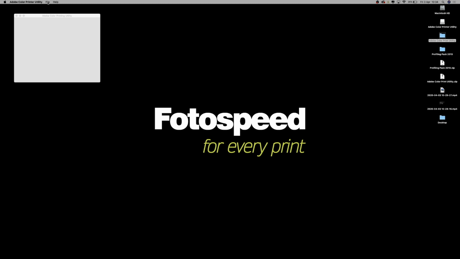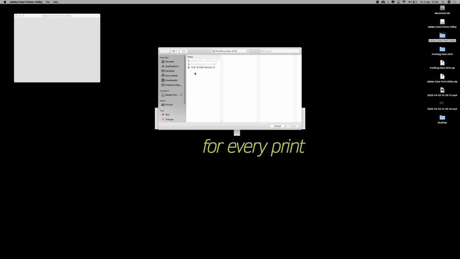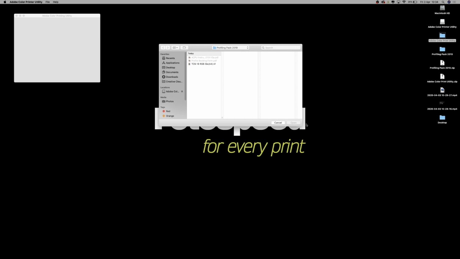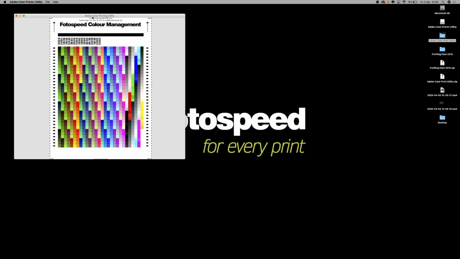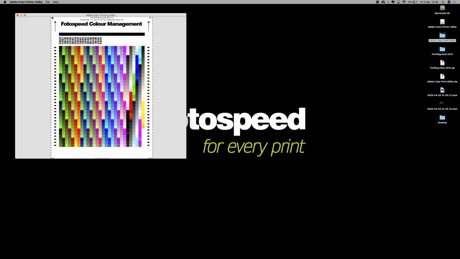So now if we click File and then Open, you get this box back up asking us to locate our TIFF file. We can select the TIFF or locate it using the folders down the left-hand side and click Open. And now the chart opens. A very simple program. This is the whole program.